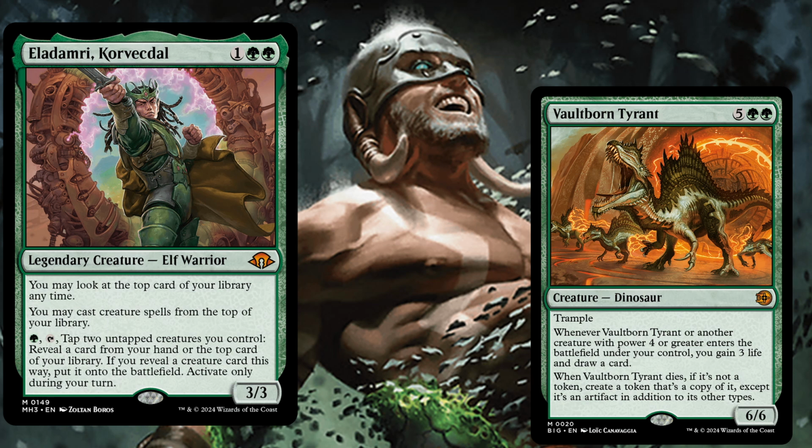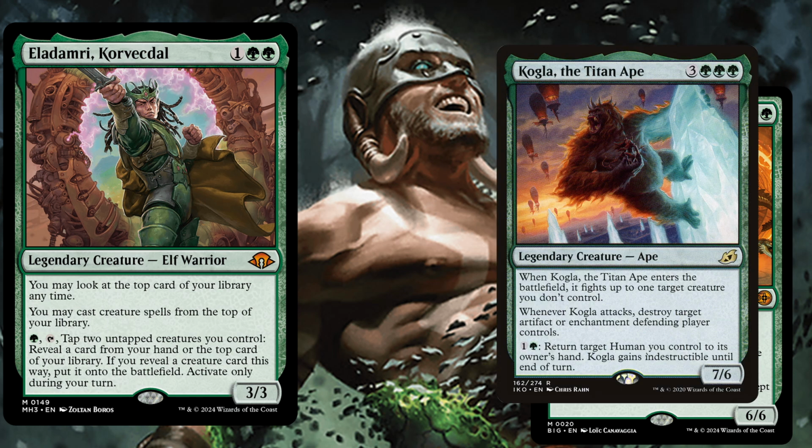For a little bit of interaction, we play Korvecdal the Titan Ape, a 6 mana 7/6, and when it enters the battlefield, it fights up to 1 target creature you don't control. When it attacks, destroy target artifact or enchantment defending player controls. It also has an activated ability: for 2 mana, and returning target human you control to its owner's hand, Korvecdal gains indestructible until end of turn.